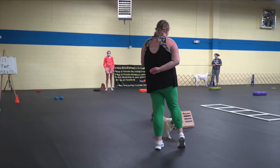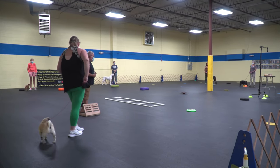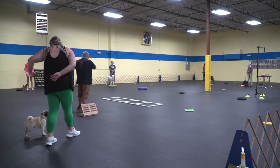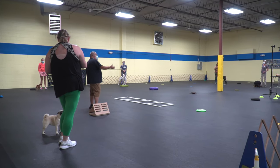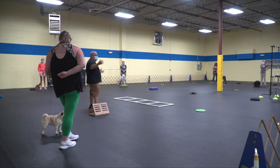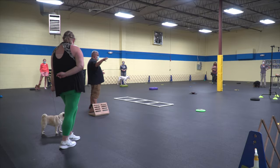Listen up here, over here. Okay, so when she was preparing to do this exercise, she was watching that the dog was still in the area right here. So she was focusing on that dog. So when she walked over here, there was no communication with the hand.